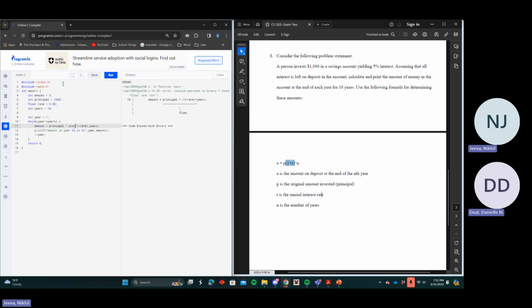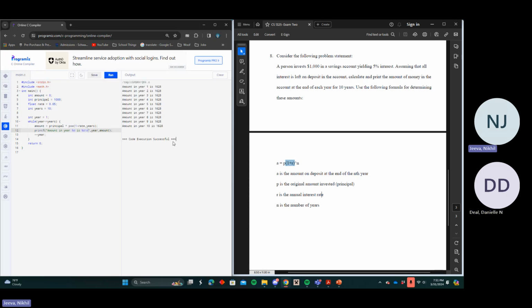We're going to put pow, right? And then the first part is going to be the base, and the second part is going to be the exponent. Make sense? All right, so we'll run this guy, and I should probably put a new line.